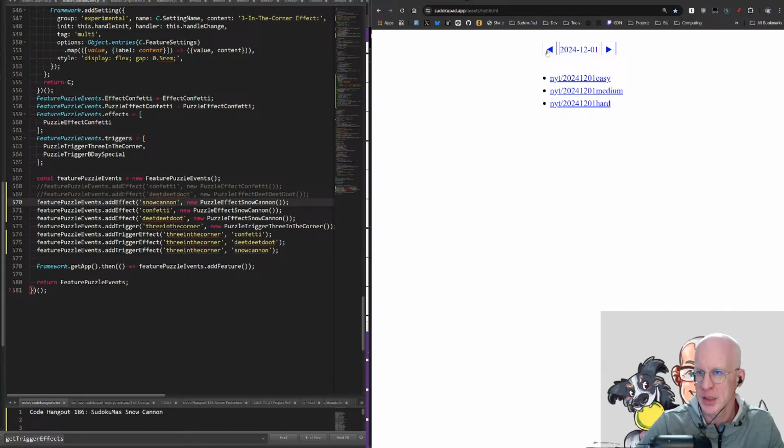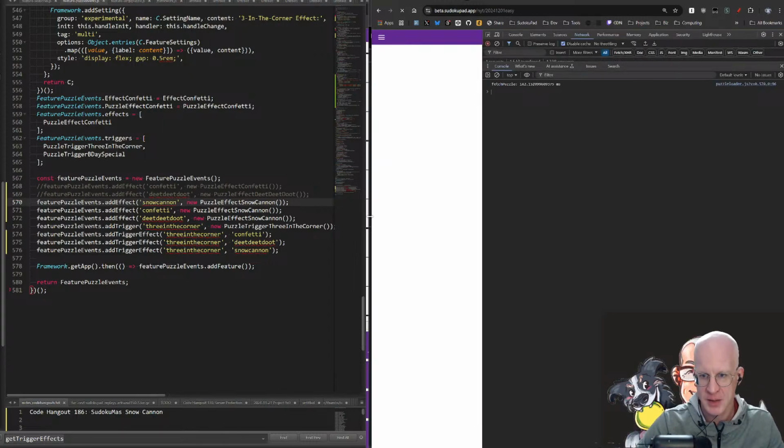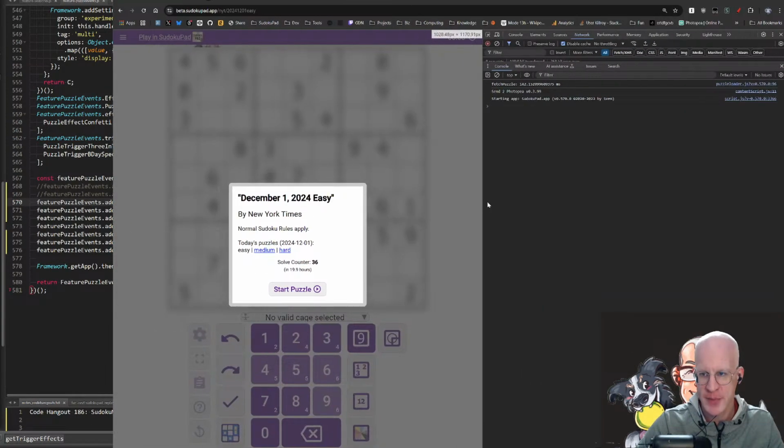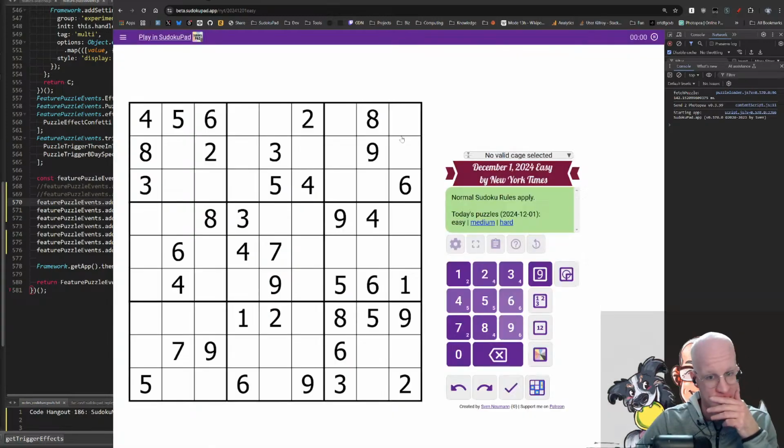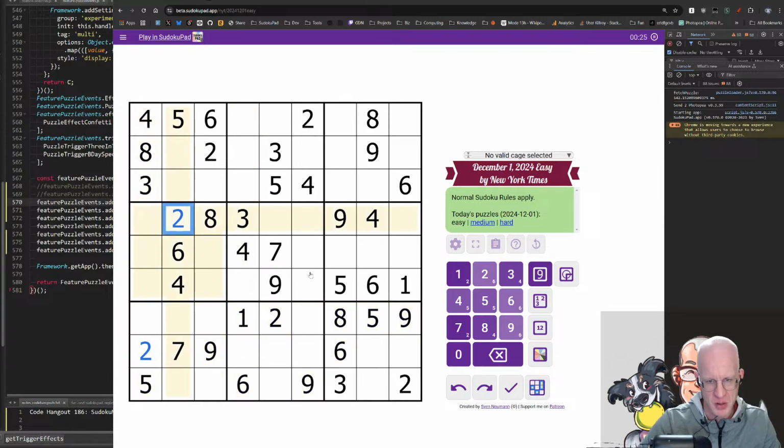If I go to beta, right, and we'll do an easy puzzle. We'll open the console just in case there's some spamming shenanigans that I want to stop. All right, let's solve this easy NYT from today. And lately I've been trying to solve the easy ones without marking anything. So, I'm not going to mark 2s in here. I'm going to try to find specific digits that are just available. Like, 1 is here, 1 is here. And I found it like actually good practice, just to help me get better at spotting basic things.